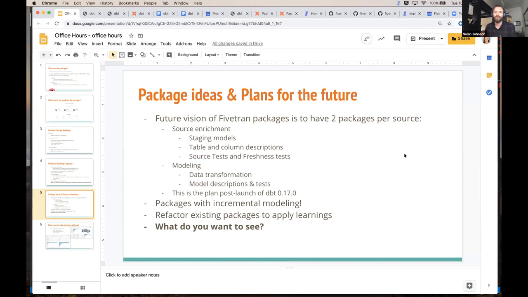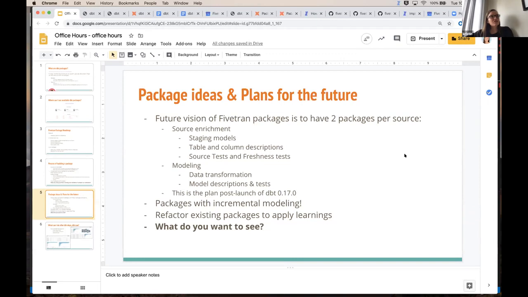I was curious if you can talk about Fivetran's approach. Do you have a specific approach to how you do data warehousing? Do you think at all about dimensional modeling in the process, or what would we expect to find in one of these packages?